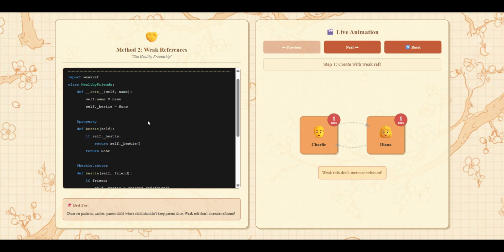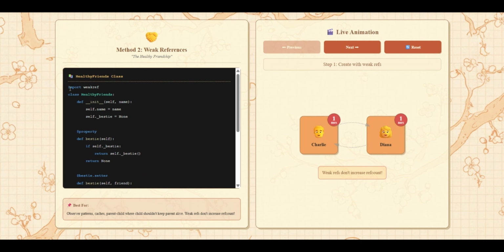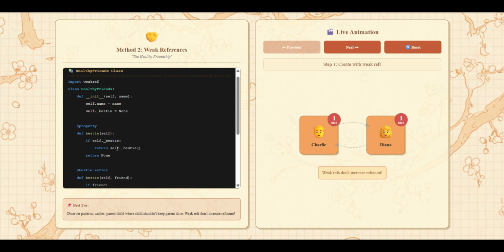Let me explain the property getter and setter real quick because it's doing something clever. When you access charlie.bestie, this getter is called. It checks if the weak reference exists, then calls it with parentheses to get the actual object back.